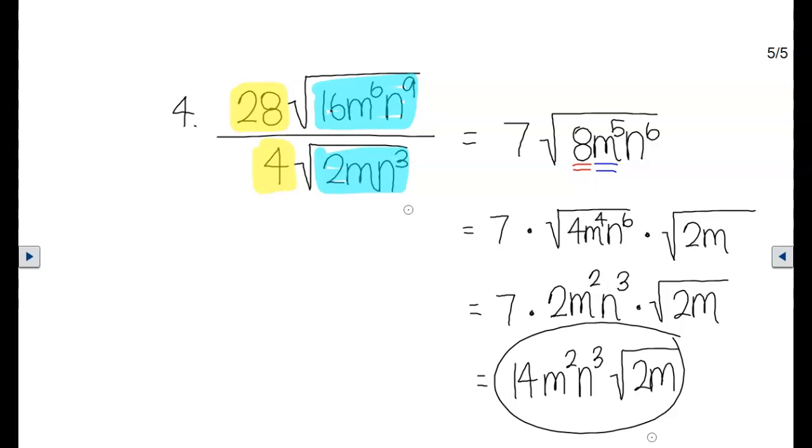So notice that we divide pretty much the same way that we multiplied. We divide the outsides, and then we divide the insides, and then always we fall back on that simplifying skill that we learned at the beginning of this chapter. You simplify the answer as much as you can.